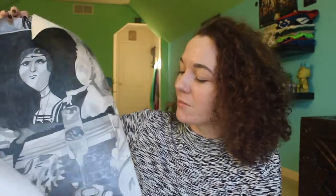Alright, so first one. I'm very nervous. Oh my god, I remember this. Okay so here is the first one — this is very bad. Don't look at the face, please. It's really bad. Anyways, this is a black and white image and I believe we were doing shading because there's all these different kinds of shading on there. I remember we had to look at a picture and draw it in black and white — so that was my attempt at it. Yeah, that one is not good. We are not off to a good start, but none of these are good, so it's okay.